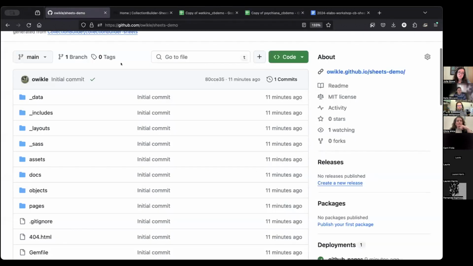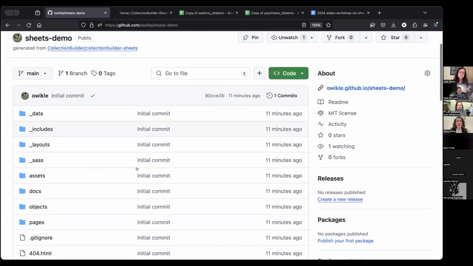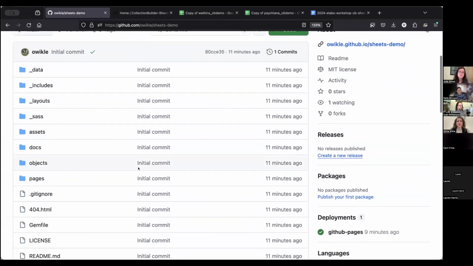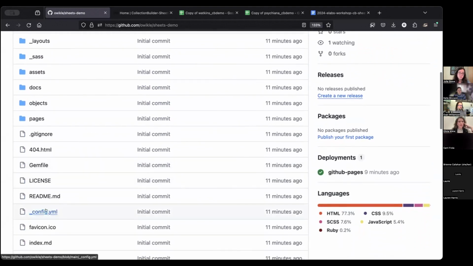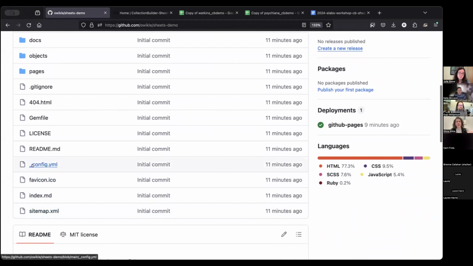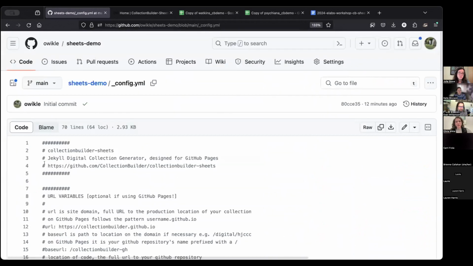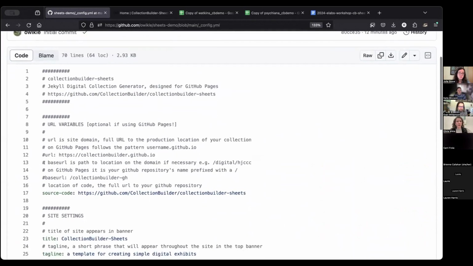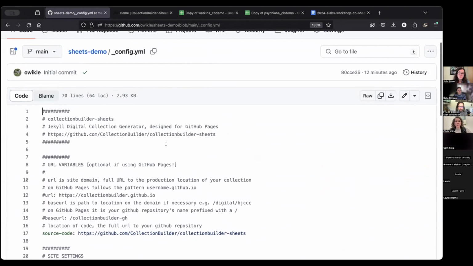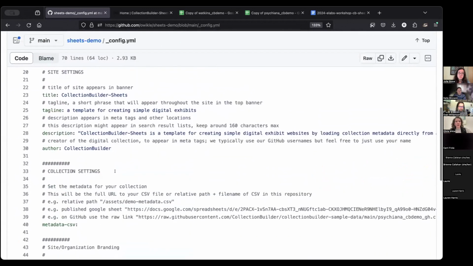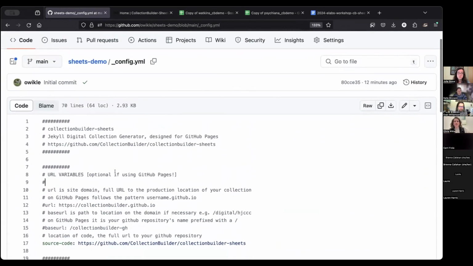And then go back over to your repository. And now we're actually going to edit a file in our GitHub repository. So what we're looking for here is our config YAML file. So if you scroll down, it's towards the bottom of your repository. It starts with an underscore and has the name config.yml. And if you click on that file, now we're looking at a plain text file through the GitHub interface. And you'll notice right now, I can't actually make any edits. So I can click and I can read this file, but I can't actually edit it yet. But this is a file that we are going to edit.